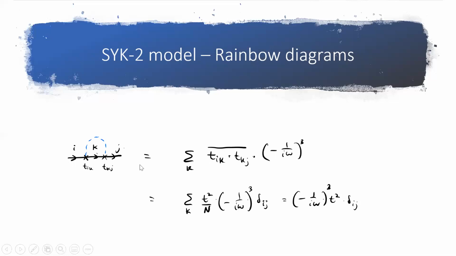So now when we average over the disorder, only terms where i equals j survive. And we get a constant from the average. So we get T squared over N from the variance of the hopping, and then we have the contribution from each of the lines. And since this expression is independent of k, the sum over k just gives us a factor of N, and the N cancels with the N from the normalization of the hopping, and we get an N independent result. Okay, any questions about this diagram?